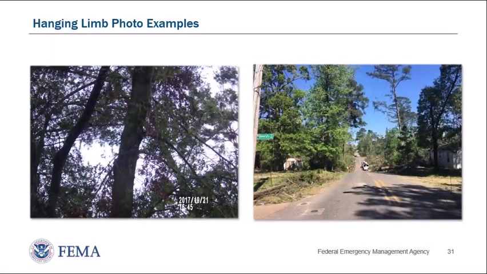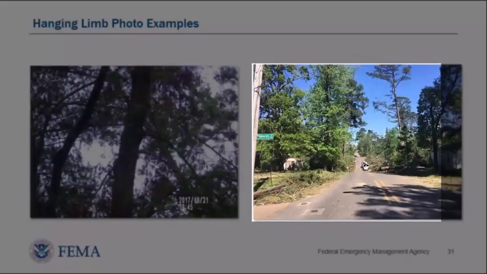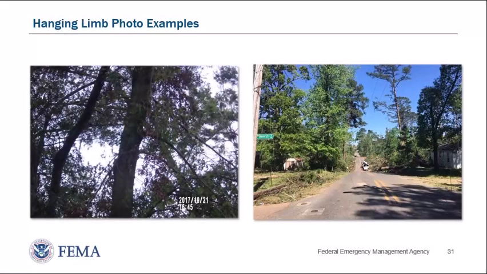Now, do these photos look better to you or worse? Let's go ahead and look at the first picture here. Does this photo tell the whole story of the damage? What about the second photo? Can you look at these photos and without hesitation tell me that there are hanging limbs posing a threat to public safety or improved property?